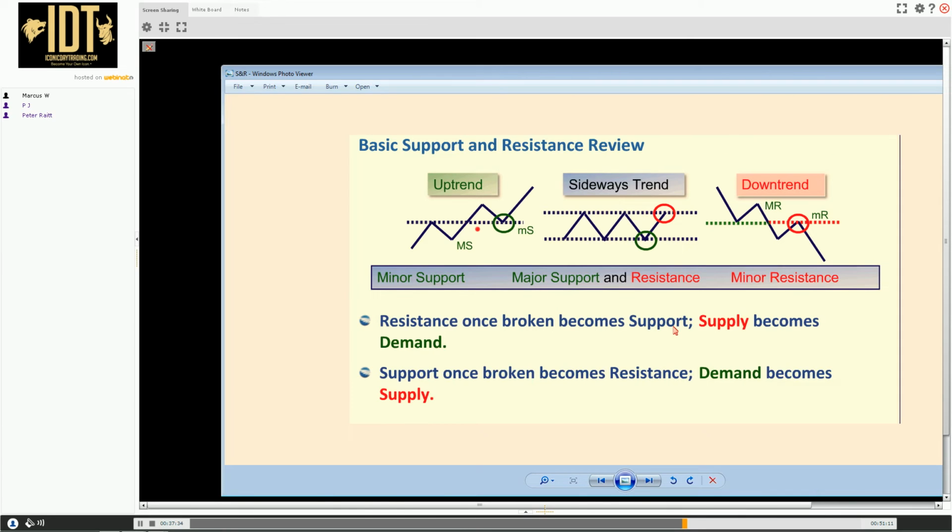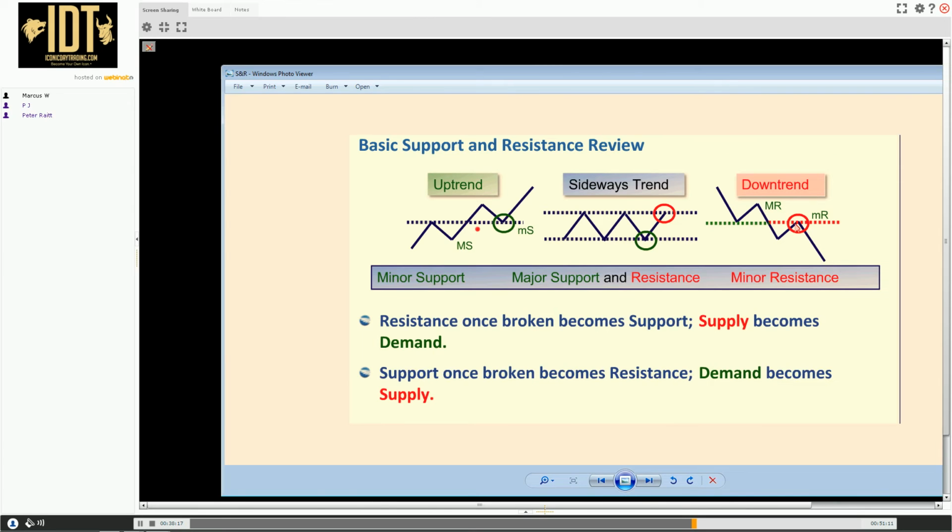Again, daily, guys. I say that daily. It's so basic, but so simple. Supply becomes demand. That's what Eric C is always talking about. The levels where the market makers are adding liquidity or taking liquidity. Support, once broken, becomes resistance. Demand becomes supply. Okay? So it's like everything changes. Like this was resistance. Now it's support. This was support. Now it's resistance. It's the same line. The only thing that changed was the stock. The stock broke through it. That's the only thing that changed.